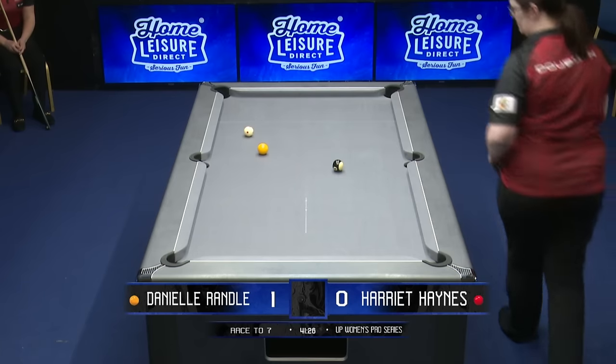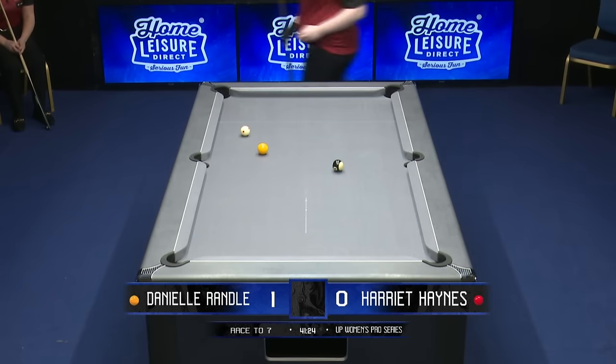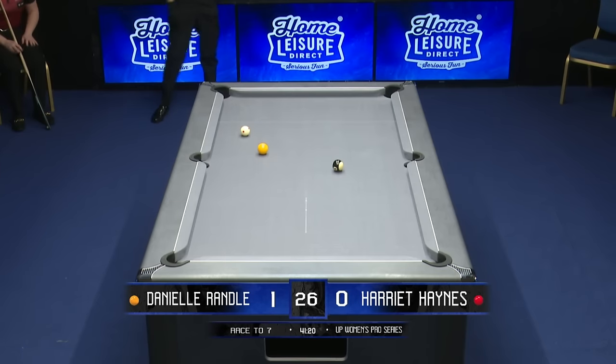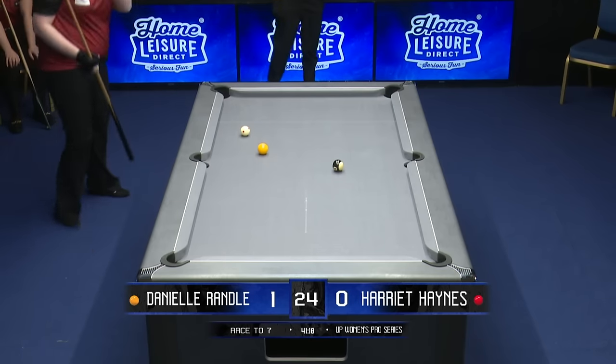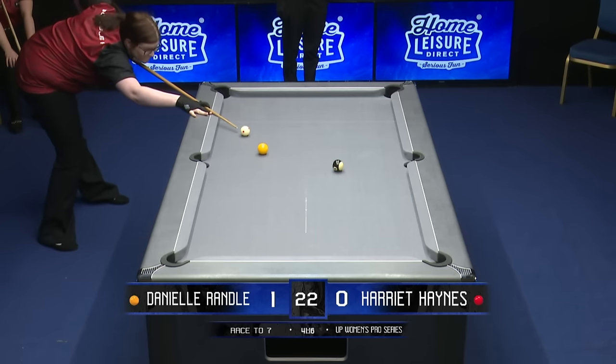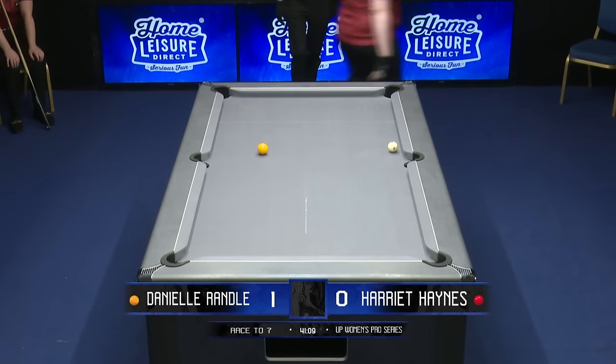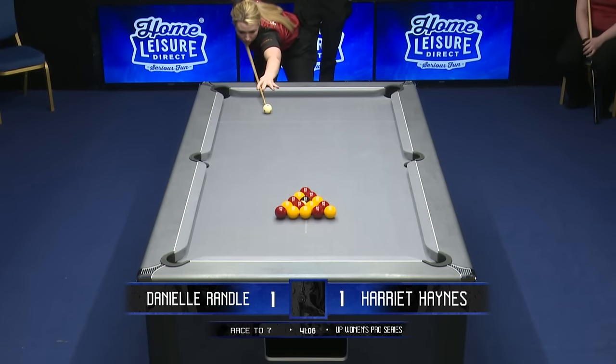I was going to say, that was not the best positional shot from Harriet for the shot before. This 8 ball obviously does cut in the middle, but it's slightly thinner than she would have wanted. I don't know if the in-offs were on with this shot, but if it is, once again, it's just something to think about that she didn't need to. She has avoided it, and the white stays safe. It is going to be tough for a few more shots to happen, I think.